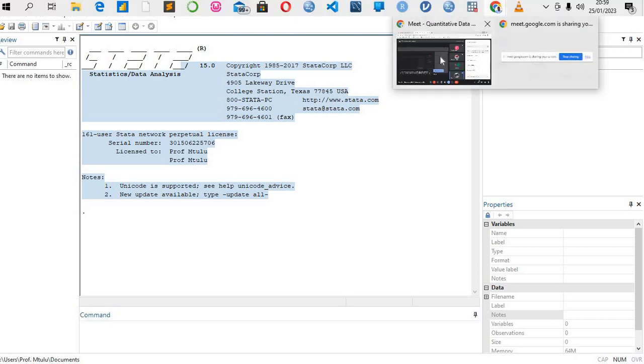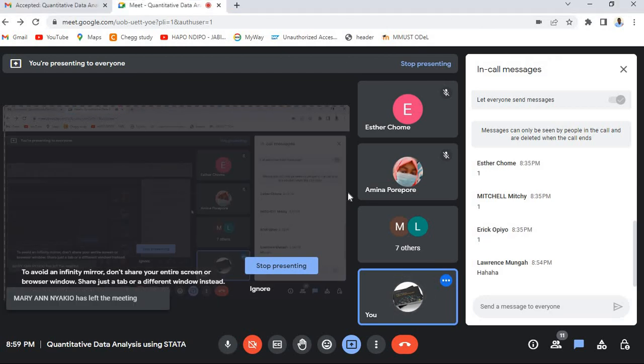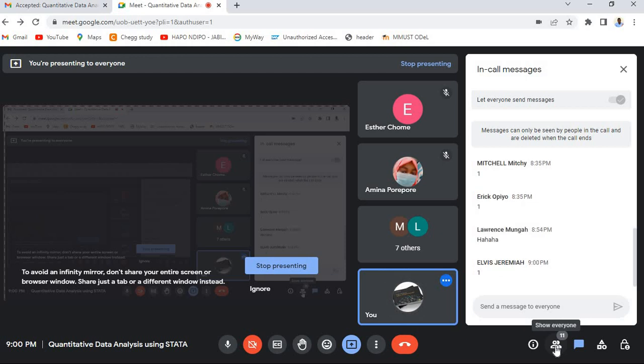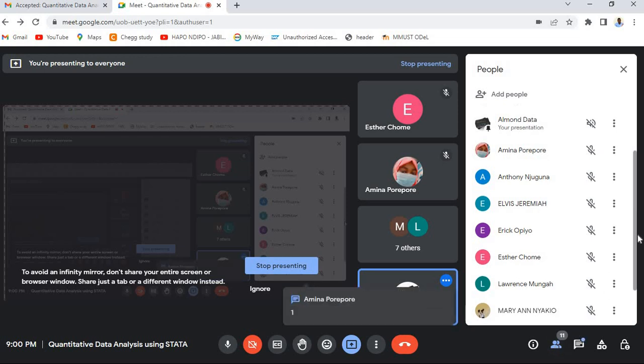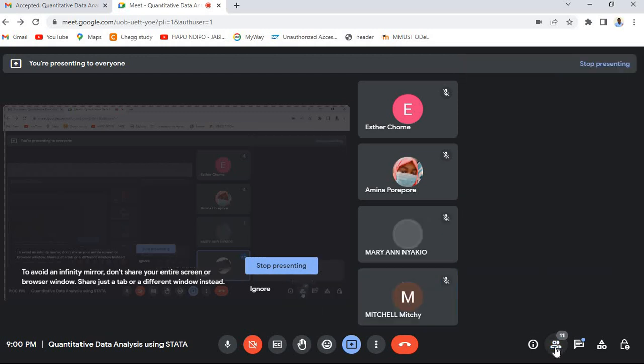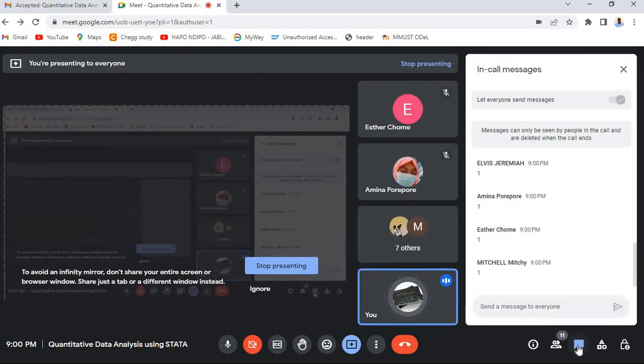Up to that juncture, any question, any point that is not clear, you can ask. Oh, Lawrence was laughing. The young man was receiving. If it is clear to you, you understand that introduction on the interface and all that, you can type 1. If not, type a 0. We are going together. We agree that we are not leaving anyone behind. So if that is clear, type 1. Don't feel shy to say it's not clear, because some of us may not be interacting with STATA for the first time, so you may end up typing 1, but the colleague has been interacting with STATA at one point.